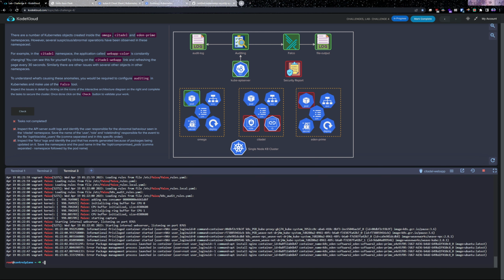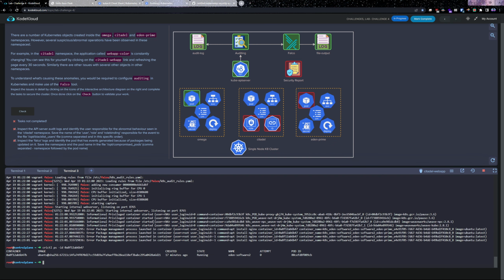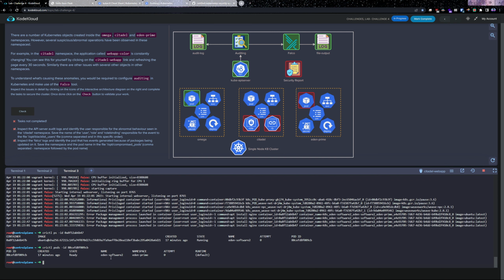And we can use crictl for this, and the container ID. We can grab onto the pod ID and we'll get the name of the pod and also the namespace.